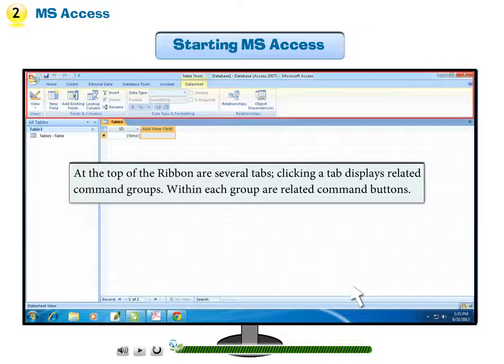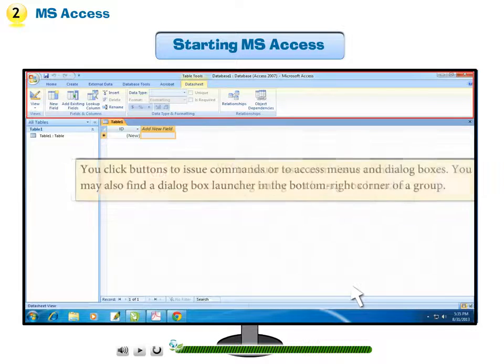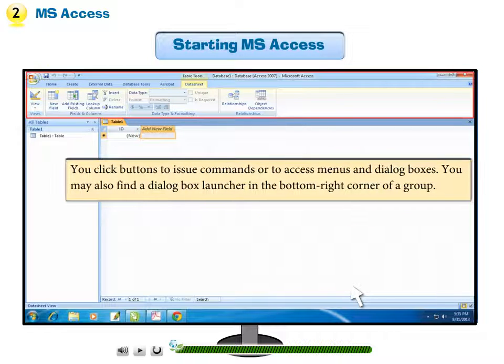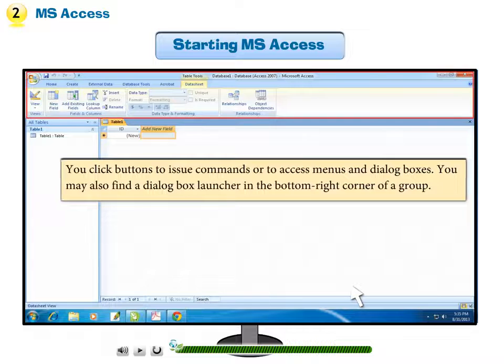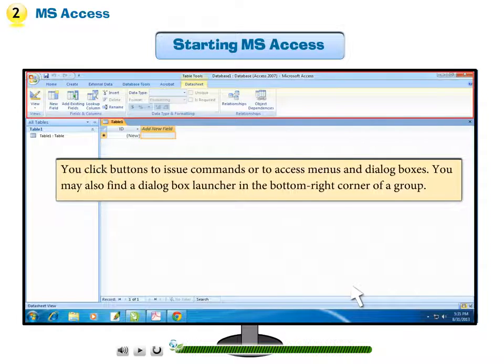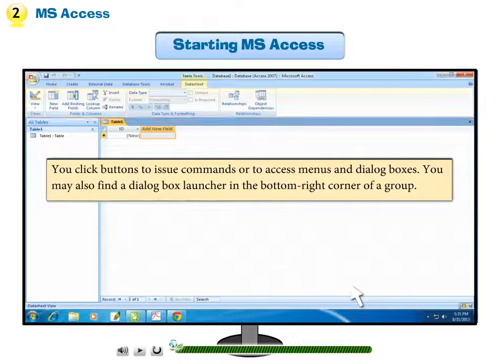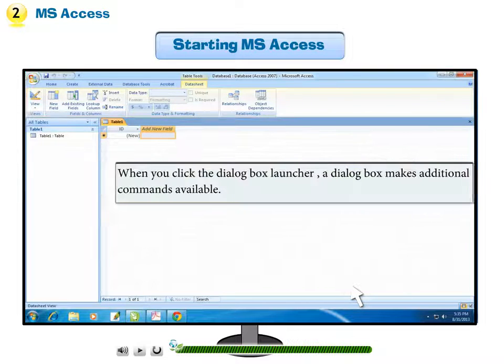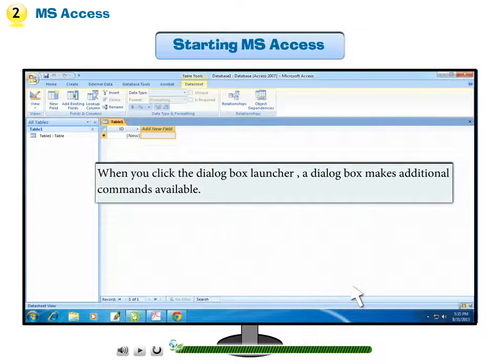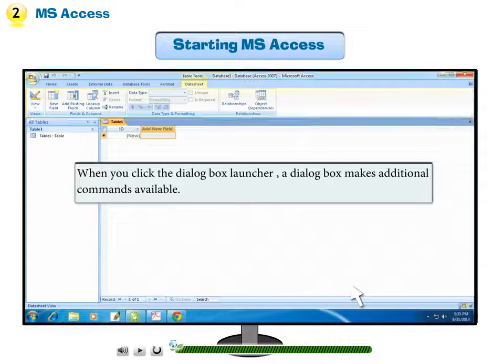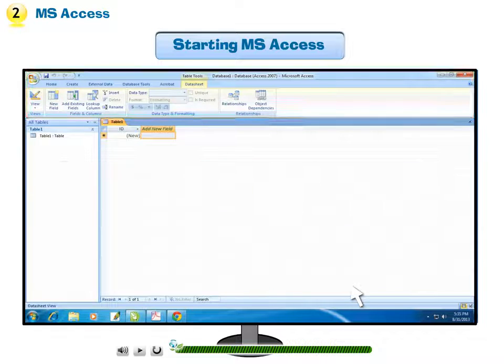Within each group are related command buttons. You click buttons to issue commands or to access menus and dialog boxes. You may also find a dialog box launcher in the bottom right corner of a group. When you click the dialog box launcher, a dialog box makes additional commands available.